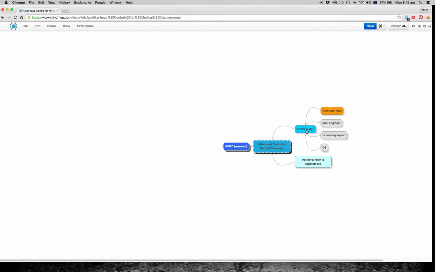Okay, so with this I've got the actual design. I've got my practice that's looking after the architecture. I have someone who is a mechanical and electrical engineer. That becomes a really important thing because some of the laboratories that are part of this have very specific requirements in terms of air handling and the temperature and humidity, because we've also got 3D printing in there. We have a laboratory expert, someone who actually designs laboratories and understands the whole occupational health and safety issues. And then we have a quantity surveyor.